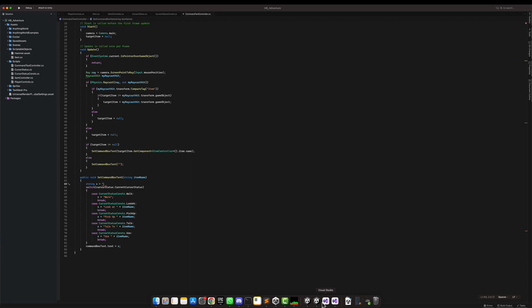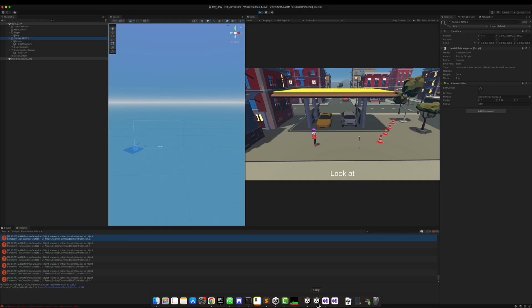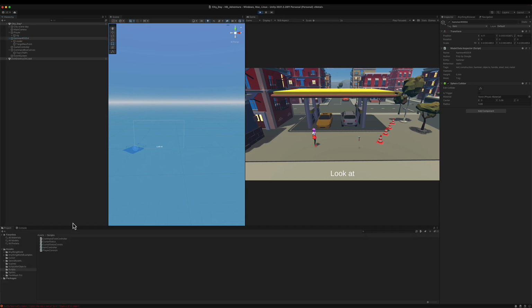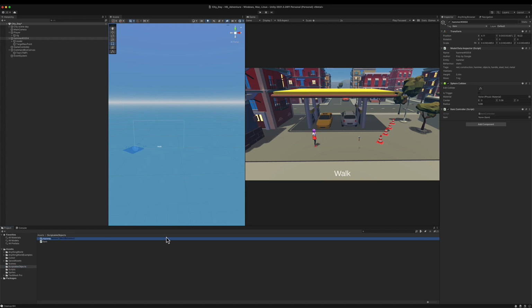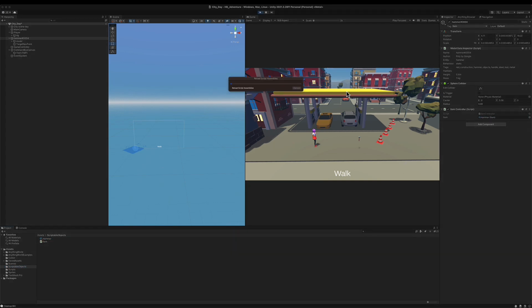Let's look back at the, oh, we never set the item controller on the hammer. I could have sworn I did. Maybe I did it while the game was running. So let's set it again here. Script of objects hammer. Let's press play. And there you go. Now it's working.